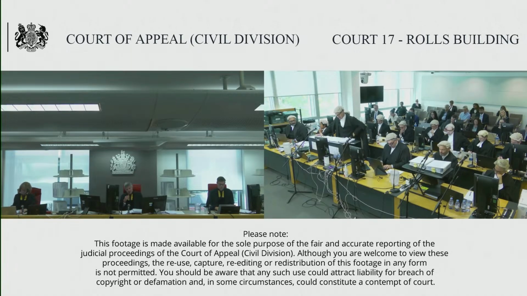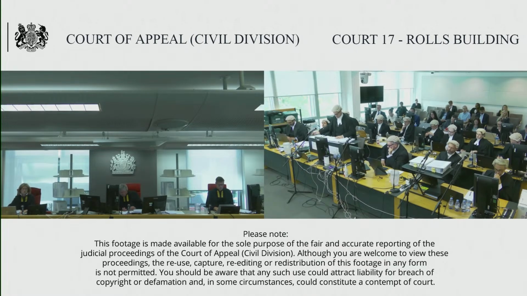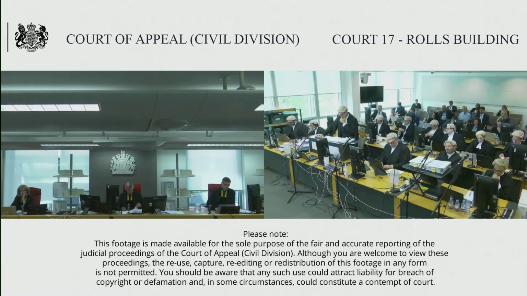And it's also, as I think I mentioned a moment ago, the construction results in the anomalous position that B, which doesn't mention agents at all, becomes more permissive than A and C, which do. And we submit there's zero justification for a legislative policy which says that we will introduce a writing requirement to minimize proof of oral testimony about the agent's authority in A and C, but when it comes to declaring trusts, we'll allow orally appointed agents.